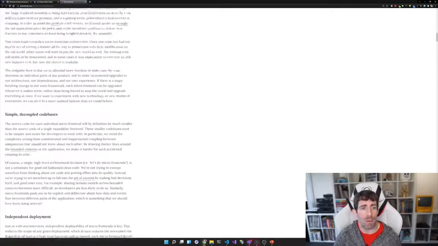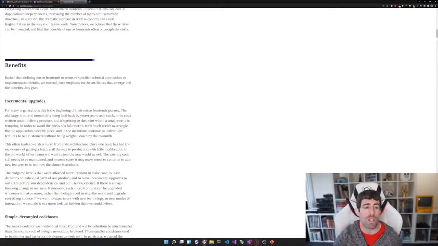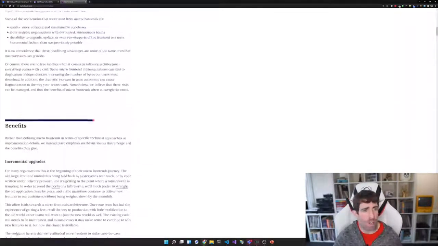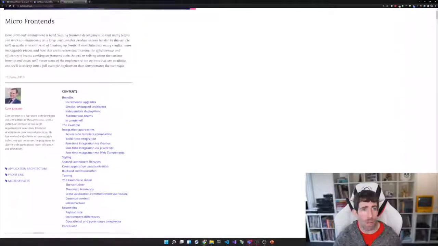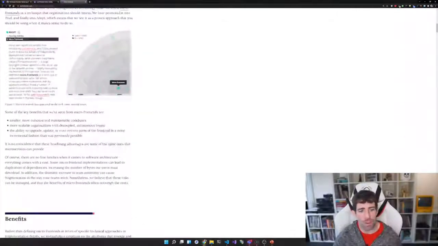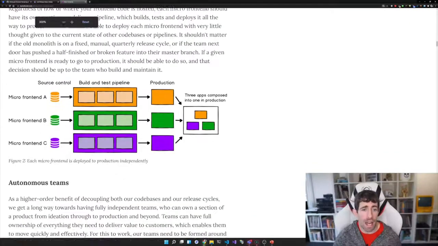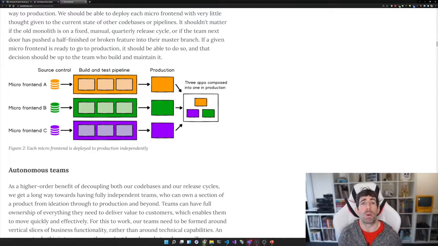Now, the other way of dealing with this problem, and a great approach, is micro frontends. If you go over to the Martin Fowler website, you can read all about micro frontends. The important takeaway is that if you have a website that has millions of pages, maybe you don't want to deploy it as one single application, because that's probably a bad idea. Just like we have monolithic APIs and we split everything into microservices, the same can be true for the front end. We can split up our website into multiple applications.